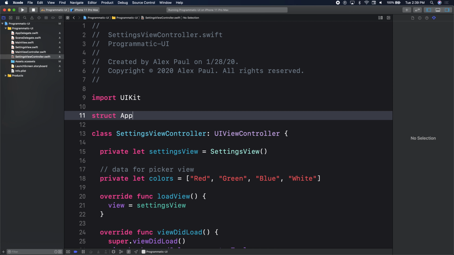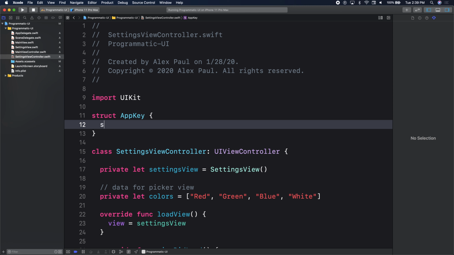I will call it app key. And we have a static let, call it app color, key is app color. So we have an app key struct that has one constant.